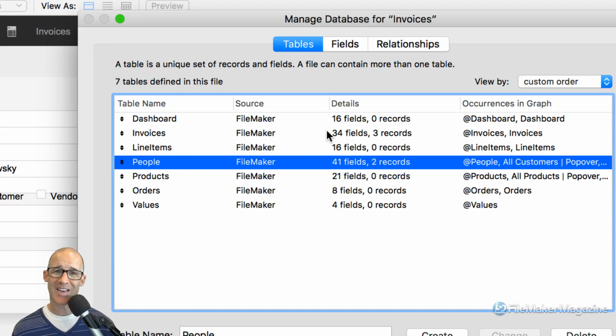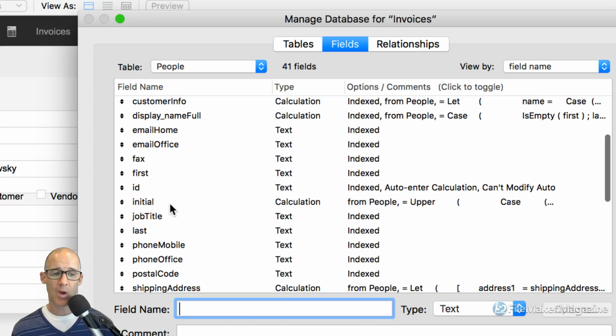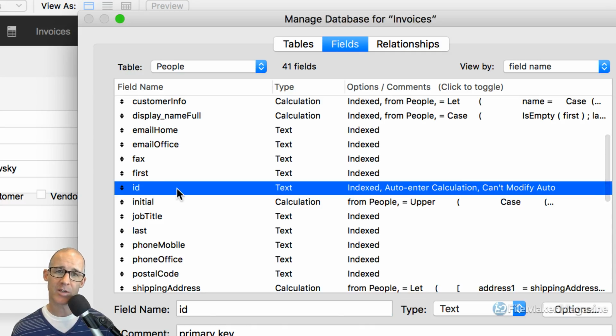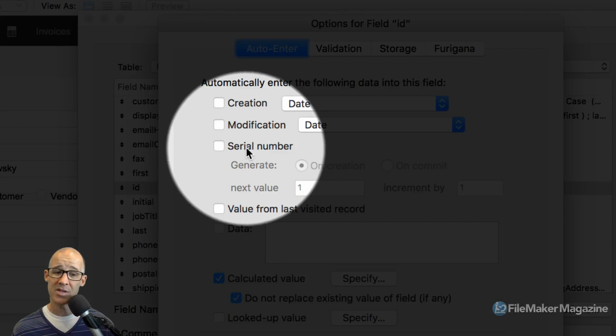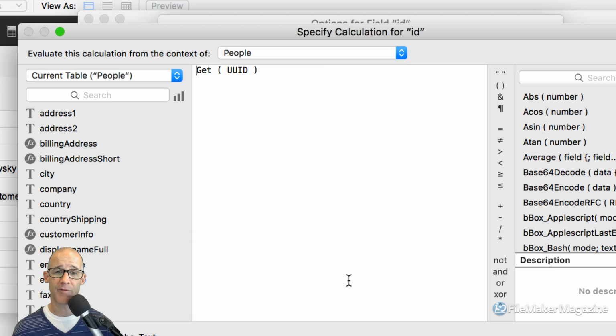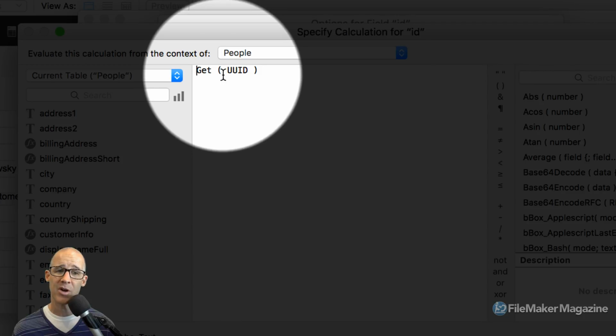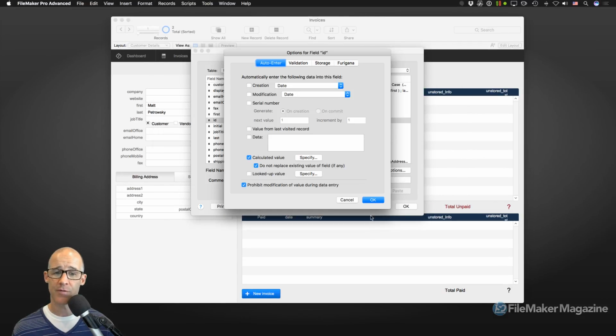Next, we actually needed to wire things up, and in the fields, aside from renaming them, and I'll refer you to a previous video on that one, we changed FileMaker from actually using serial values. I'm going to double-click this field and bring it up. So formerly, FileMaker was using this option of serial numbers. We wanted this database to be more robust, so I changed that to a calculated value where we use FileMaker's GetUUID function. And so that's what we've done so far in this database.